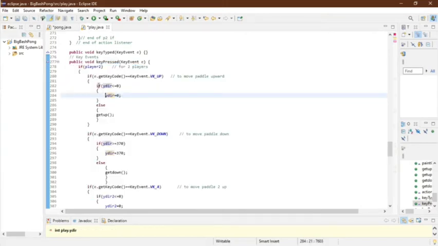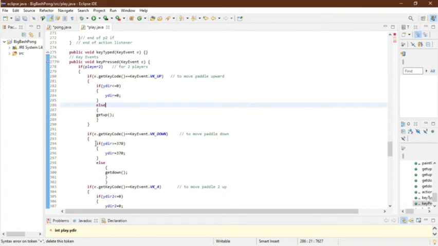As we don't want our pedal to go outside the frame, here we have used a condition that if the y direction, which is the y-axis, is less than or equal to 0, then it will be set to 0 automatically. If it is less than 0, it will be set to 0, so that our pedal cannot go outside the frame.